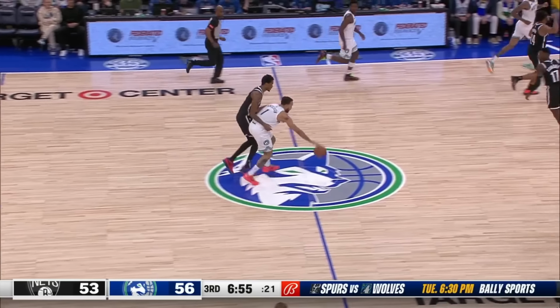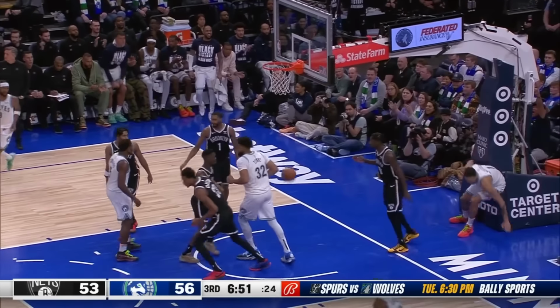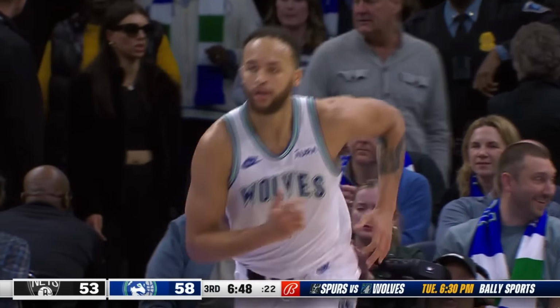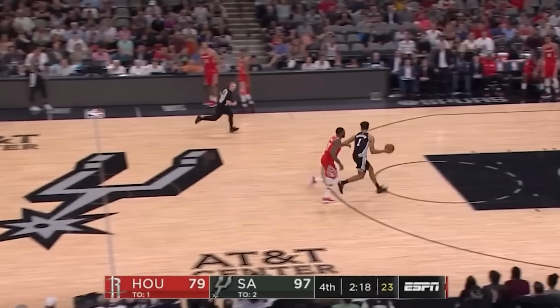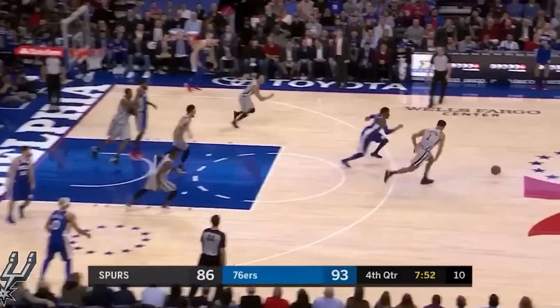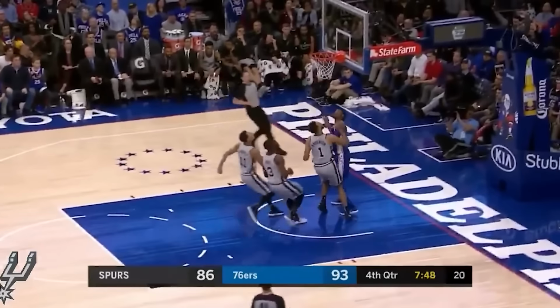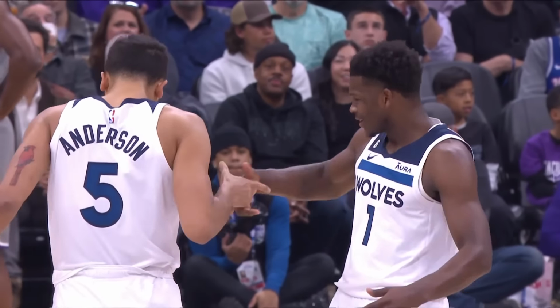Anderson with his 7th rebound, and the lane scoops it home. Old man game. This was vintage Kyle Anderson, and you've probably seen his greatest hits. The slow breaks where he's literally walking his way to the basket and his opponent simply doesn't know how to guard him at this speed. And slow-mo has a bunch more of these unguardable moves.